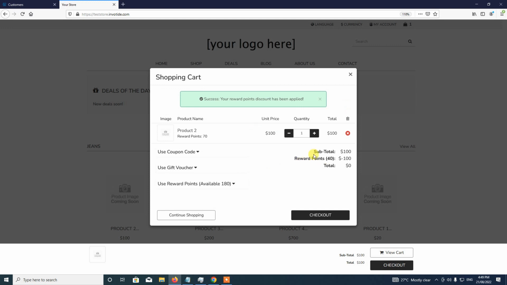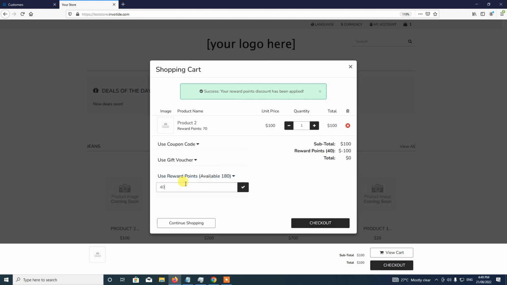So now you see that we've gotten a discount and we don't have to pay anything for this product. So let's proceed to checkout. Remember, if we don't want to use the 40 reward points, we can apply a lesser number, let's say 10.